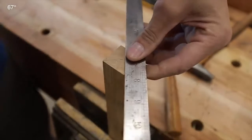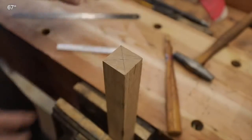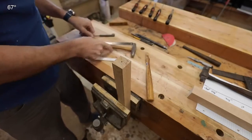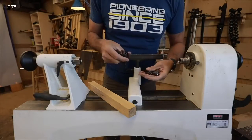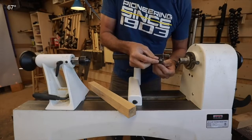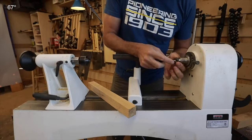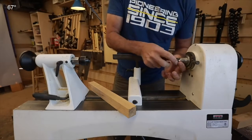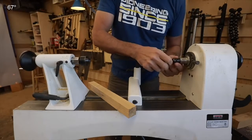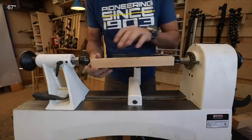I'm so annoyed with myself — my friend Stu showed me a better way to do this in the shop and I completely forgot about it. So I'm back to my old simple ways. I really should have paid better attention in my woodshop class. So this is the tail stock, and this is the chuck or spur that came with it. There were some scary moments because once those teeth dig in and if you put too much pressure, that wood's got to go somewhere — these lathes are powerful. Anyway, my buddy Stu brought me this safety tip that fits in there, so if you put too much pressure it just spins rather than tries to kill you and take out your window.